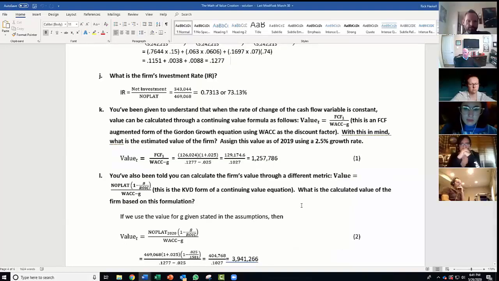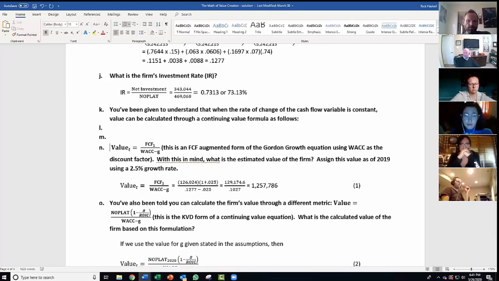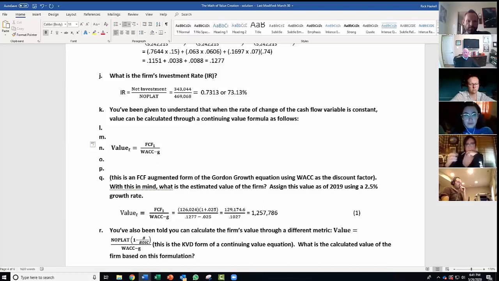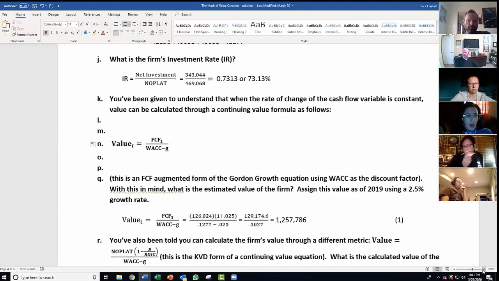So I want you to think about this for a moment. I'm just going to go ahead and isolate this real quickly so we are looking at it by itself. So I'm focused here on this value T equals, right smack in the middle of the page.